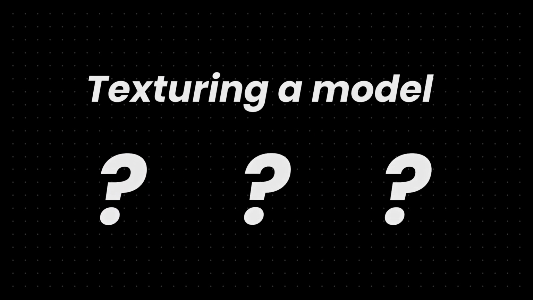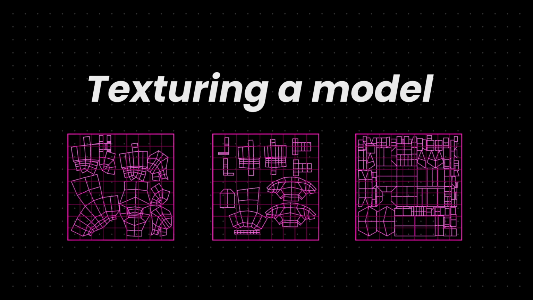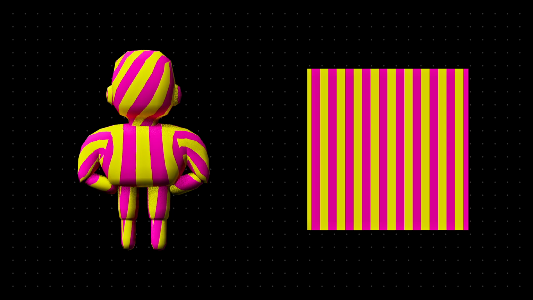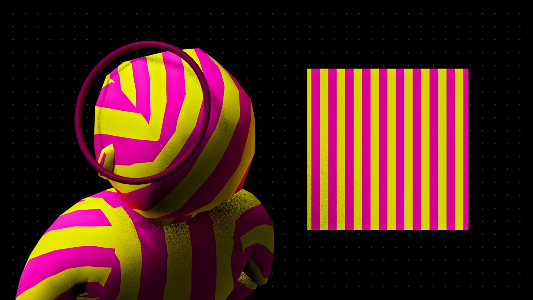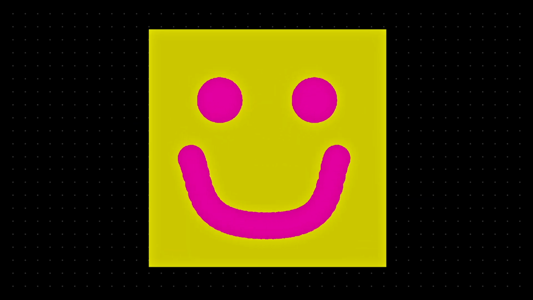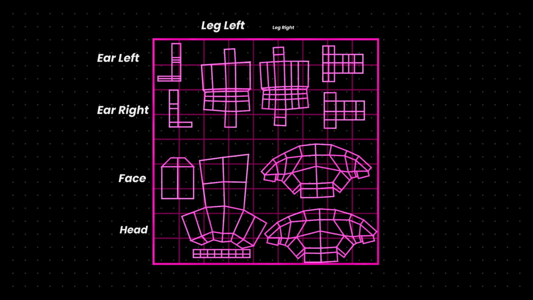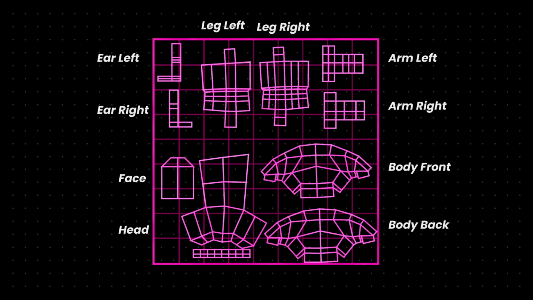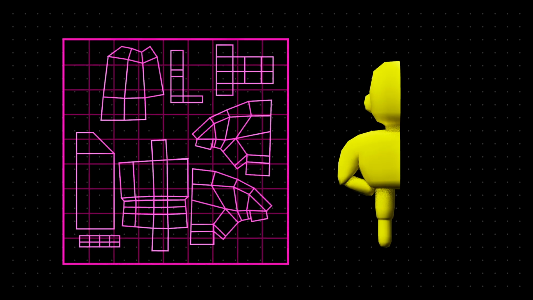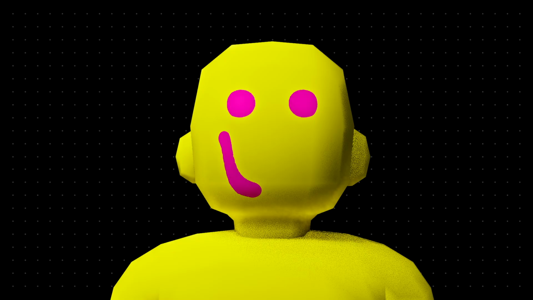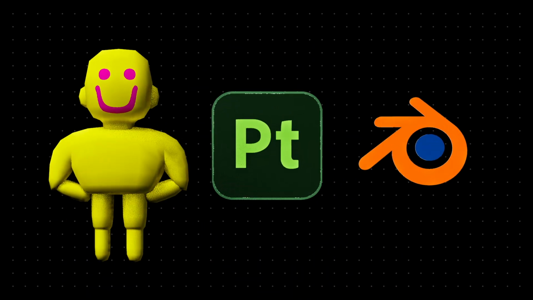There are three main ways to texture a model, and they all affect how you should unwrap. First one is procedural texturing, which uses generated or procedural textures like noises or patterns. And here, seams become very visible, so we try to minimize them or hide them. Another way is to paint directly on the texture map. For this, the UV layout needs to be clear and logical, so it's easy for the artist to know which part is what. You can also save a lot of time by keeping the 3D model symmetric. So we only have to paint one side of the texture, then mirror it. The last method is to paint directly on the model, which is often done in texturing programs like Substance Painter and Blender.